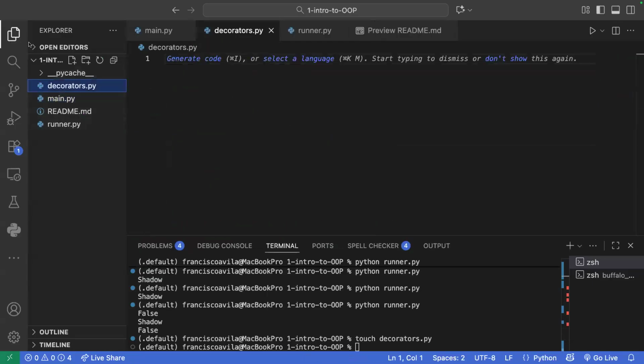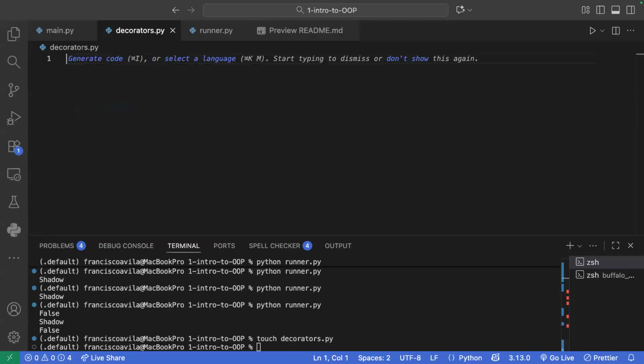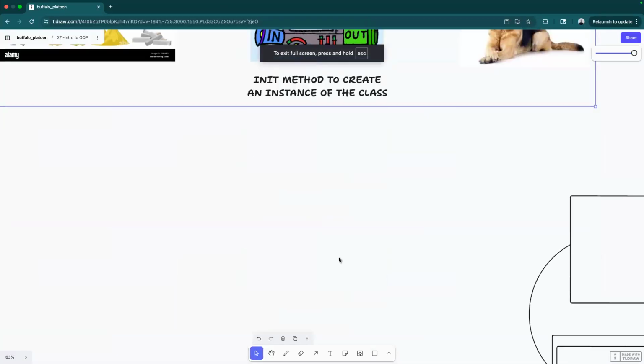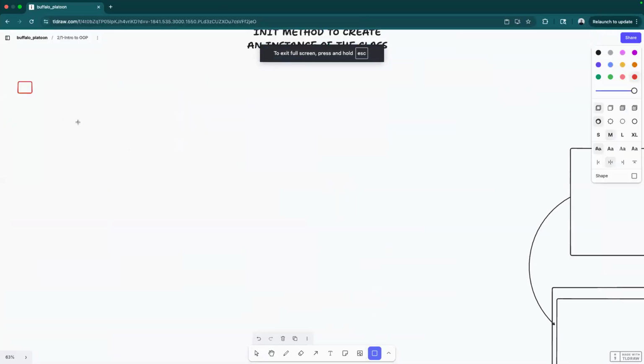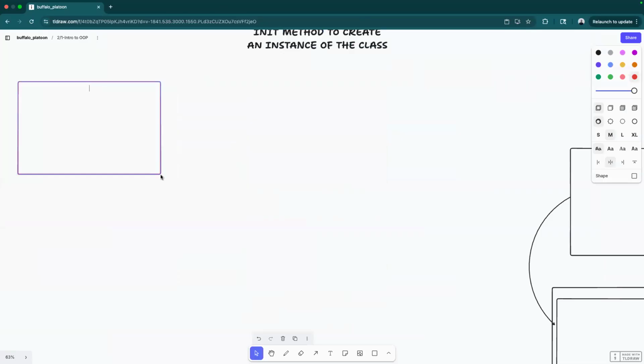Let's talk a little bit about the background of Python as to what is a decorator. Let me show it this way. We can create a function with instructions, otherwise known as a decorator.